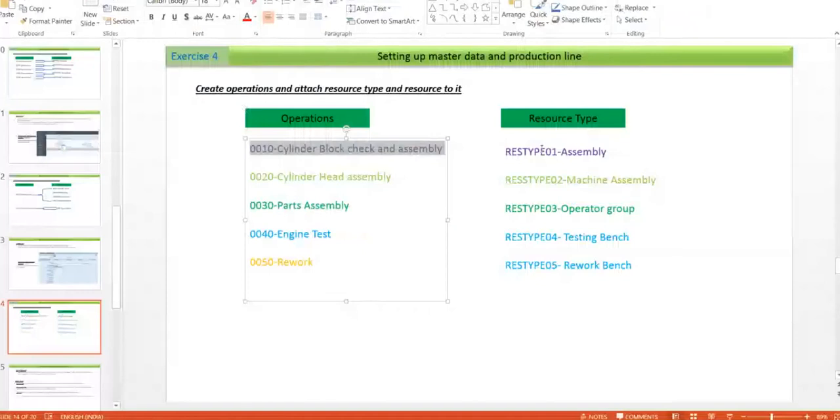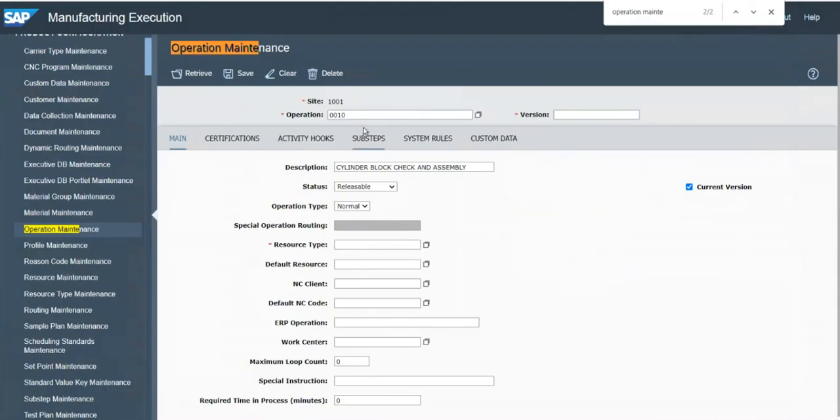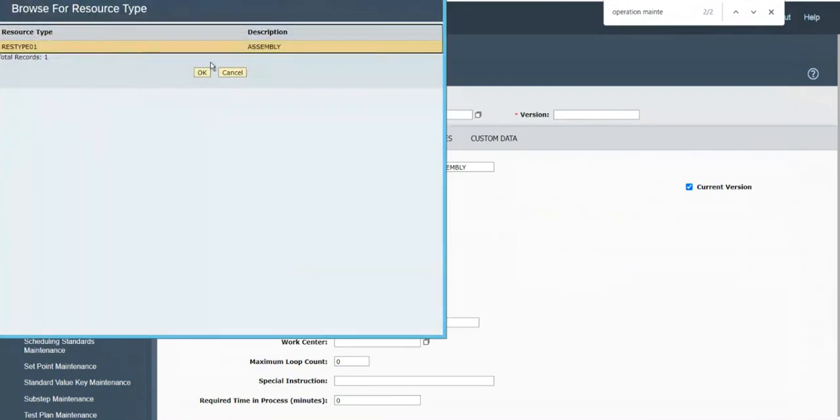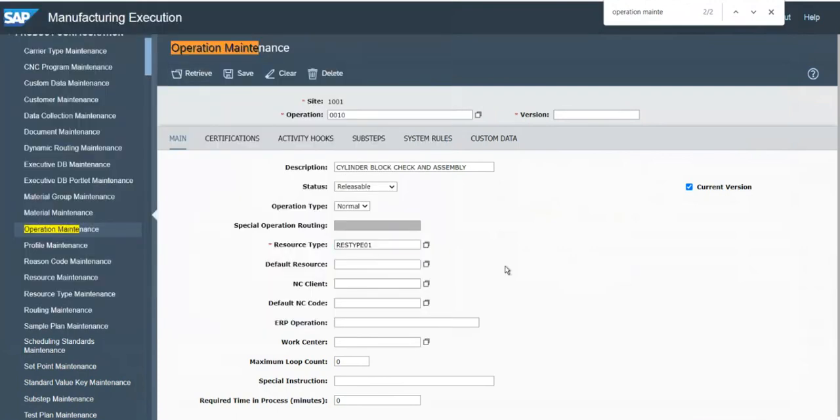So here I'm going to assign this resource type 01 for the operation number 10. Okay. If I click here to browse, I will find that RES type 01 we have already created. In RES type 01, there is only one resource, RES 01.